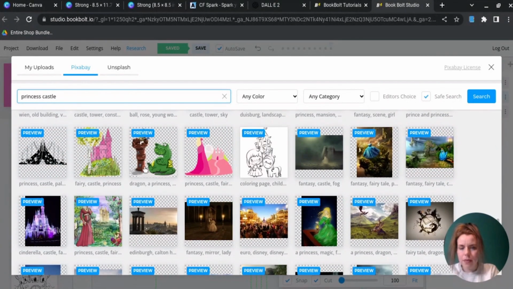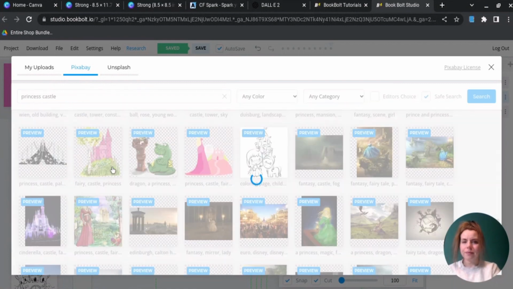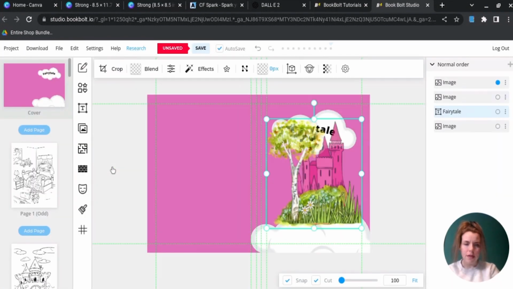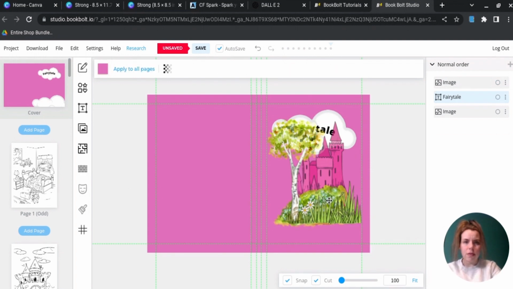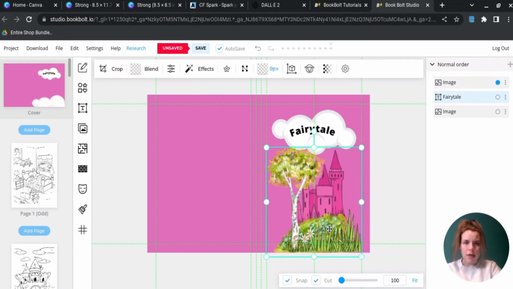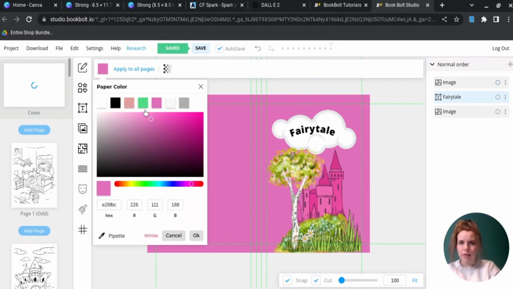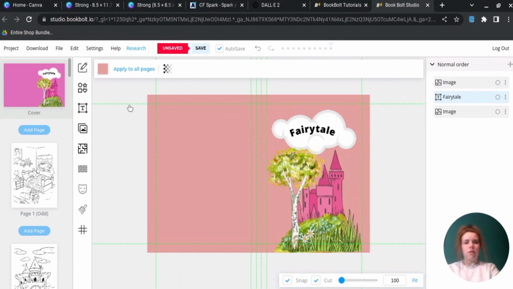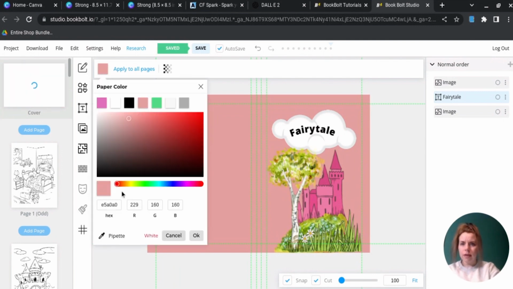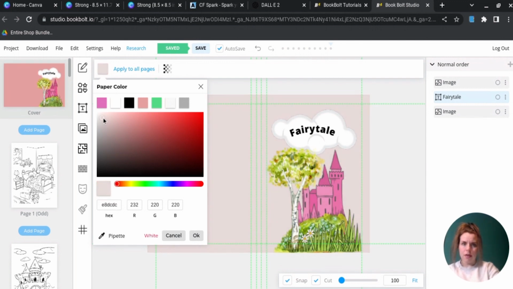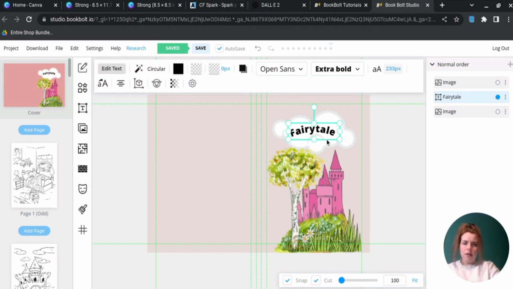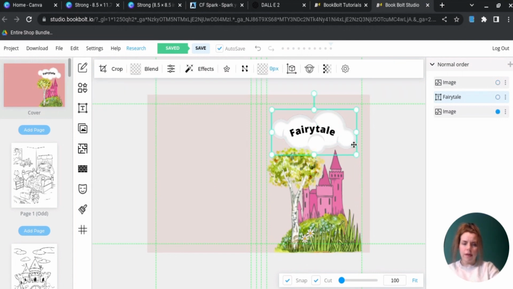Okay, so here's one that is really nice. So we've got the pink castle just there. It's really quite sweet. I like that it's a line drawn castle. It's also got a bit of a painted feel, but I'm not feeling that the back cover is necessarily working for it. So I'm just going to work through and try some different colours.